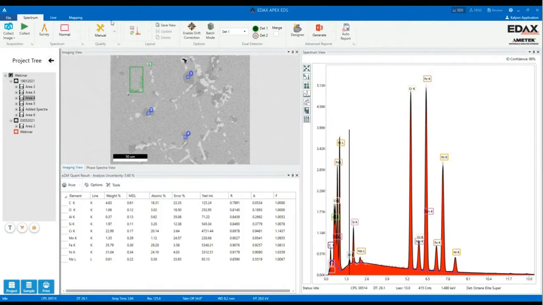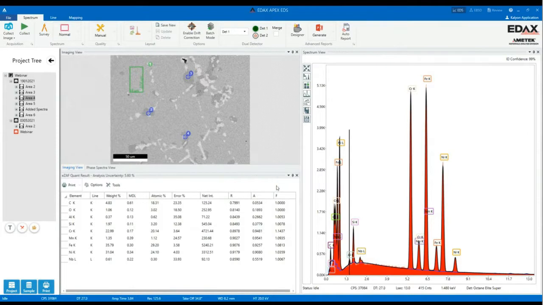When we go on quality, into the quality box, we have again templates we can use, or we can go to manual and set the parameters for the spectrum measurements on our own. Again, on the edge, I will choose 20 seconds for one spectrum, and I will define the amplifier time. The amplifier time is the rise and fall time of the X-ray pulse. So the higher the amp time is, the better the resolution. But we have to be careful that the dead time will not be above 30%. So I think the amp time with 3.84 is good enough. We have 7 different amp times we can choose.